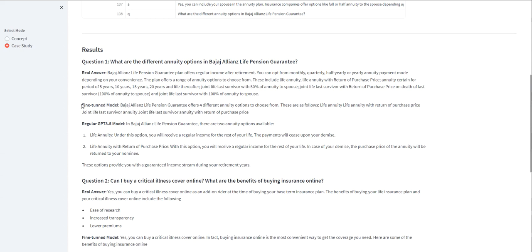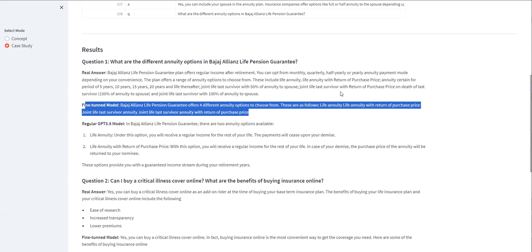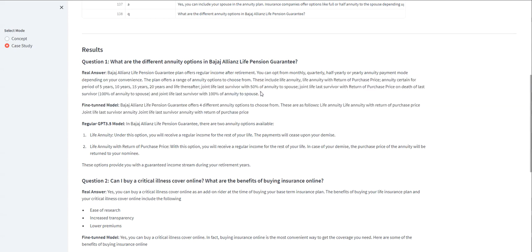But you can definitely see improvements of fine-tuning model versus regular GPT, right? Regular GPT, it's not related to this particular Bajaj Alliance insurance, right? It's just a random, very generalized answer. But this one is 4 different annuity options, right? You definitely capture some of these.